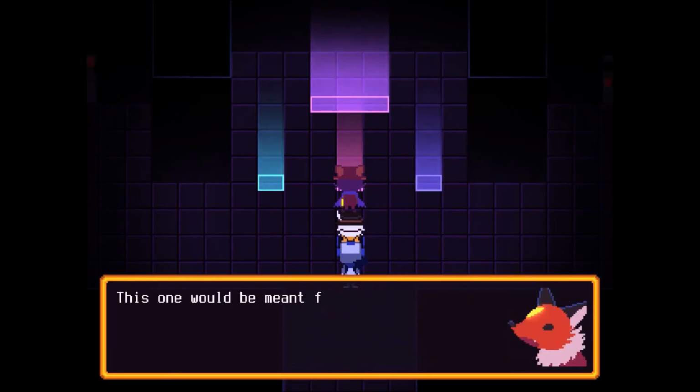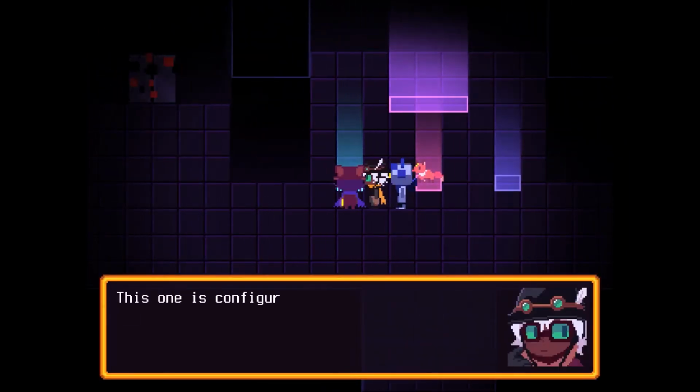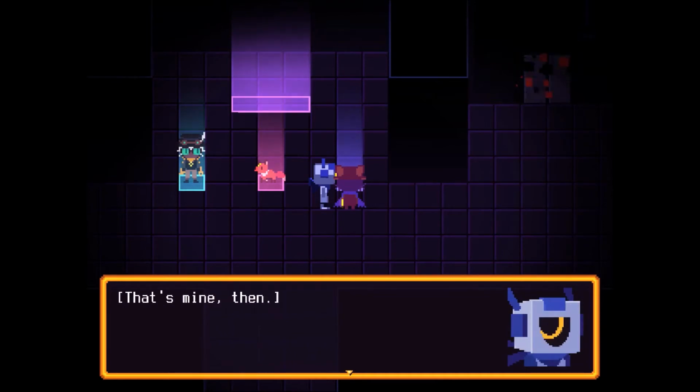This one is red. This one would be meant for me then. This one is green. This one is configured to my code, I think. This one is blue. That's mine then.